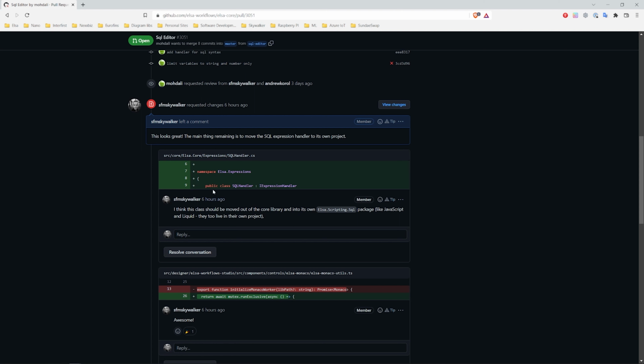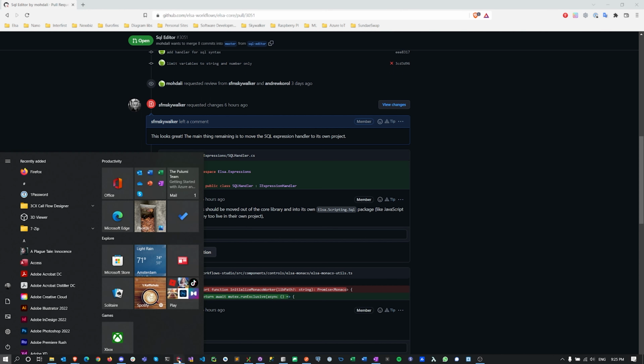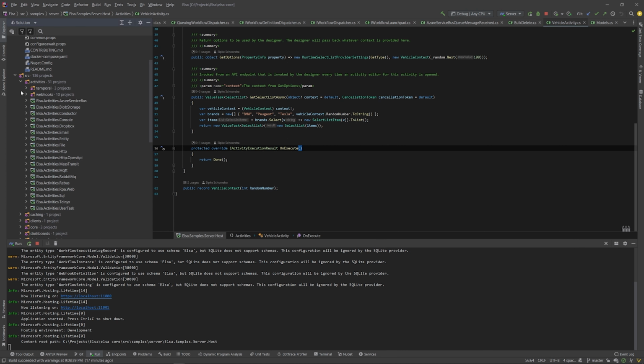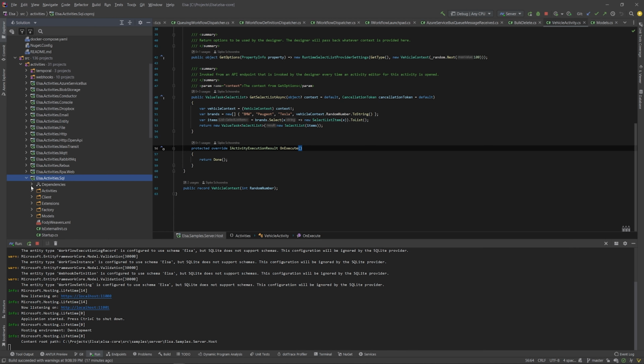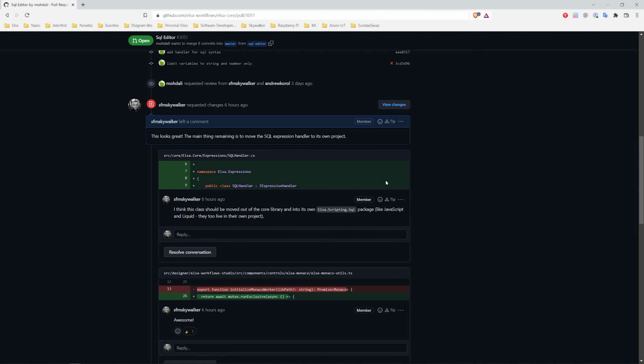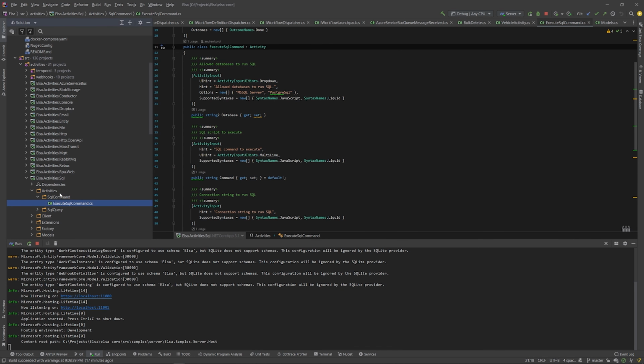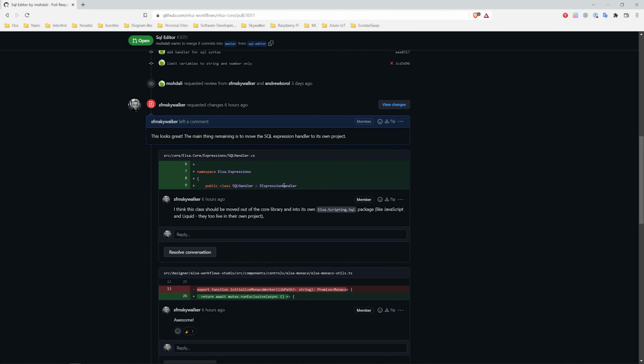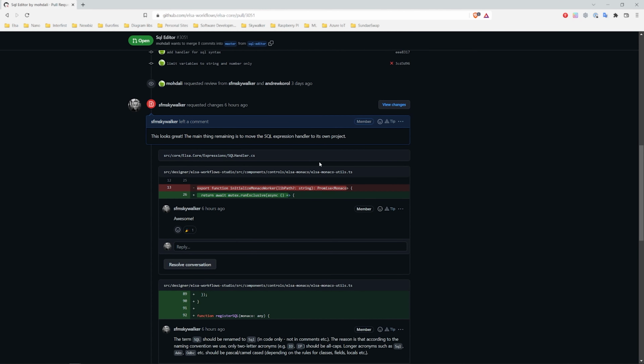So here I noticed that you created a new SQL handler in the Elsa core library, and then I suggested, well, like what we did with JavaScript and Liquid, they live in their own packages. So I suggested let's move this also to its own package. But since we already have a SQL library, let's take a look at that. So here we have Elsa activity SQL, and the syntax highlighting is, I think, primarily used from these two activities. Of course, I'm not on your PR. But if that's the case, then maybe it makes sense for this library to expose this SQL handler. What do you think?